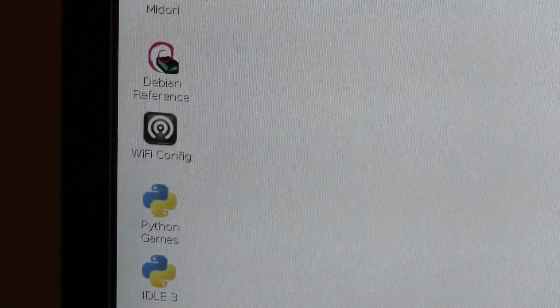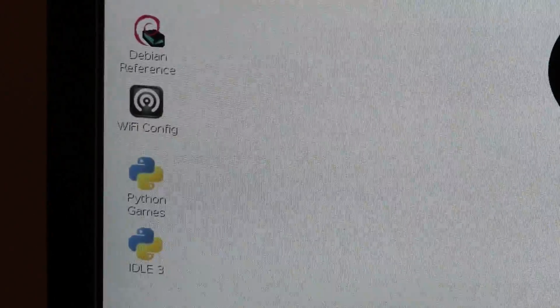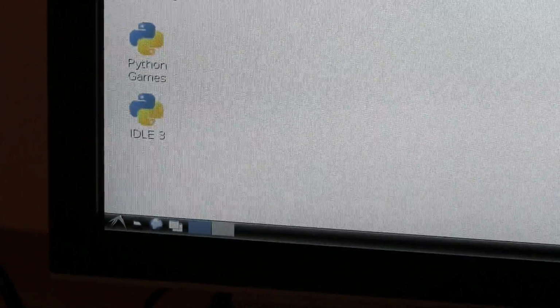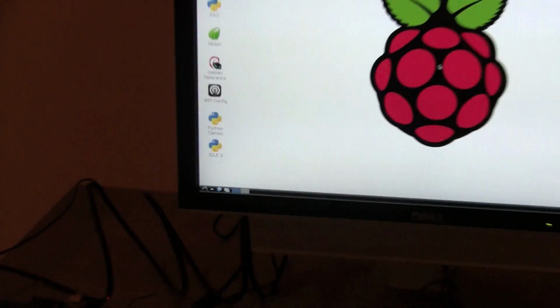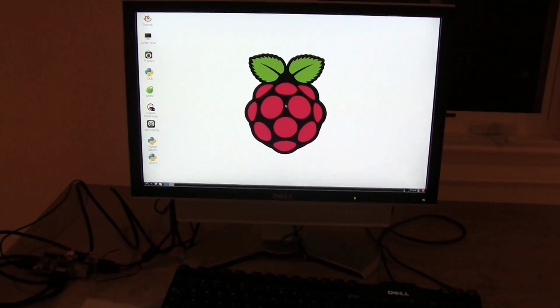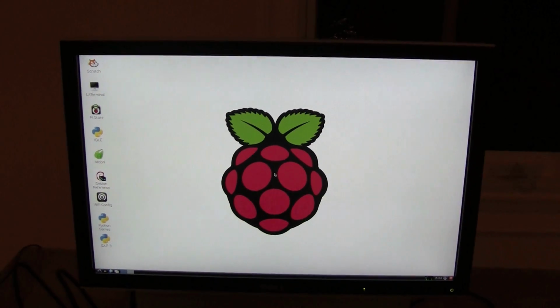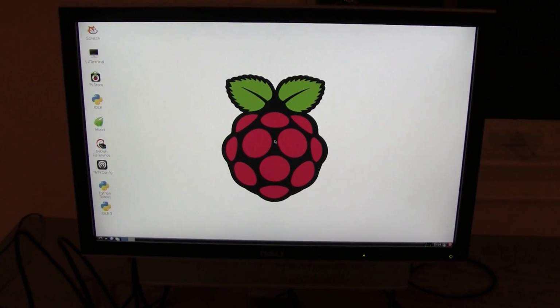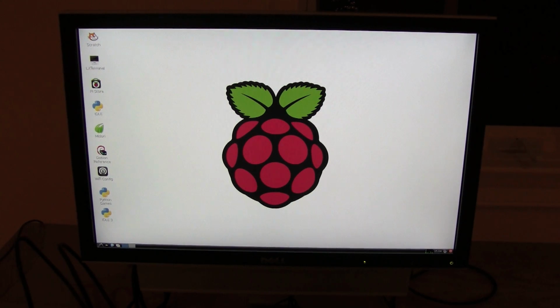PyStore, Idle, Midori, again, Debian reference, Wi-Fi configuration. If you want to plug in a Wi-Fi adapter and use that instead of plugging into the Ethernet, you can do that. Python games, Idle 3, and then you have an interesting start bar down here. And let me show you guys a little bit better. My mouse is right here. It looks kind of like a Mac mouse, ironically.